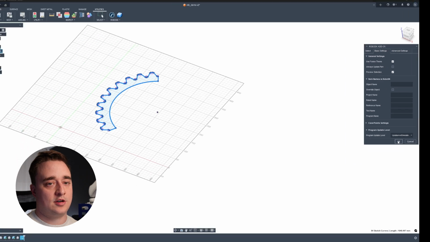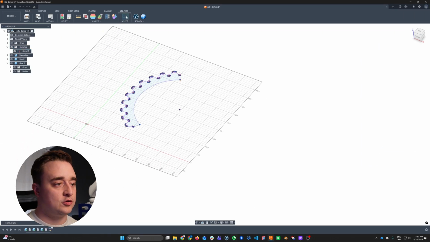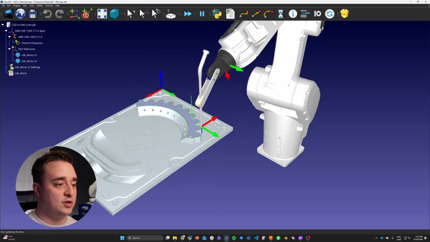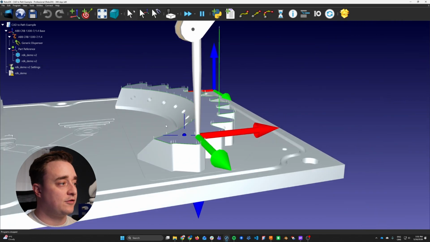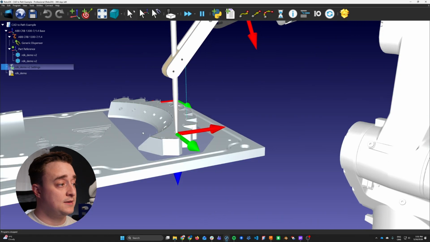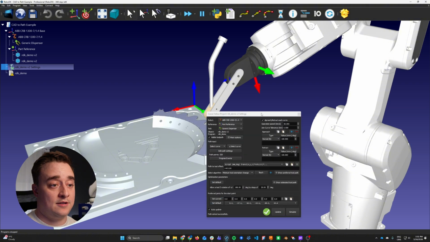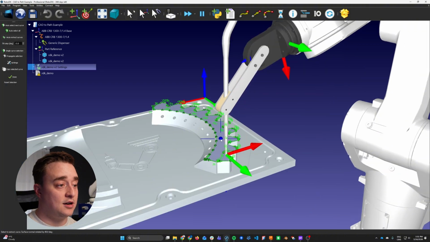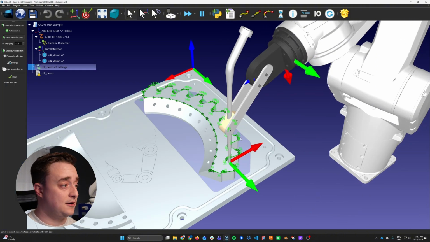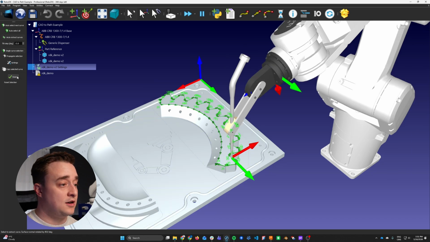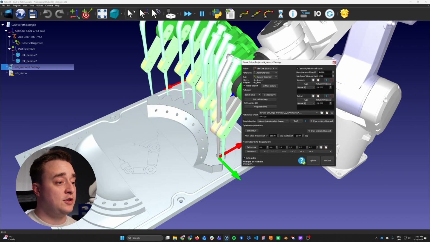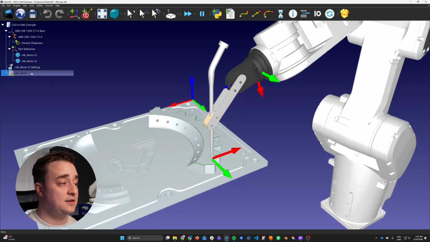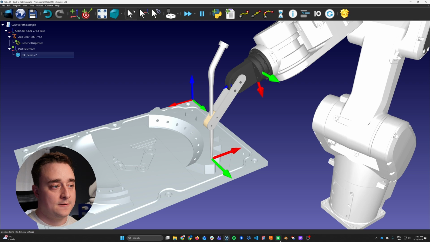So if I click OK, it should automatically have imported it into RoboDK, and that's it. You have your curve follow project already created here. So if I double click here, if I click select curve, as you can see, all the curves have been selected for you in advance. If you were to not update it, so let's delete it here just for the example's sake, I'm going to delete the curve here.